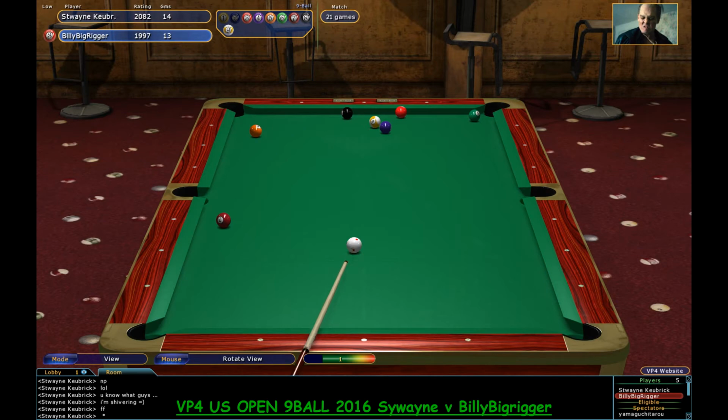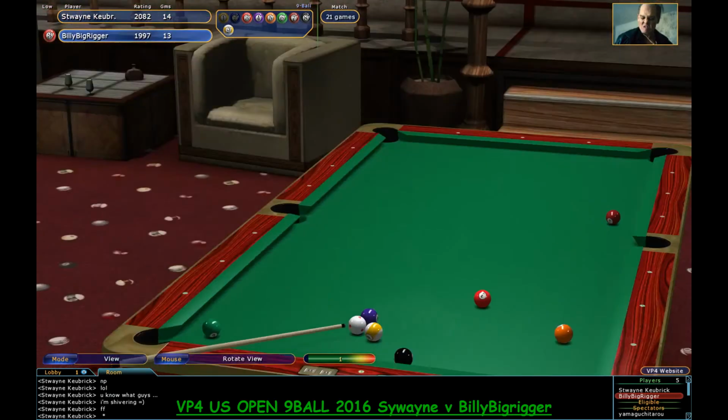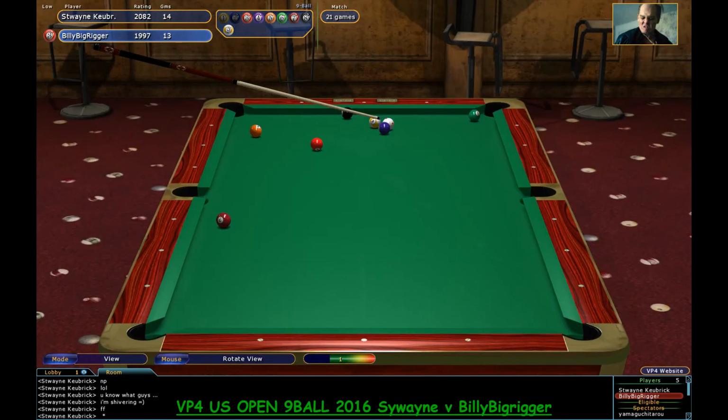Doesn't want to move that three ball very far. Well, again, he's felt way short in pace. Now, this time, Stwayne has got him tied up in a knot. There's no way he's going to jump that. And now, Billy's feeling a bit of pressure.